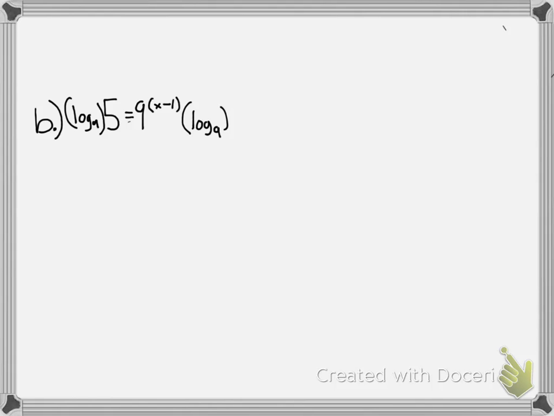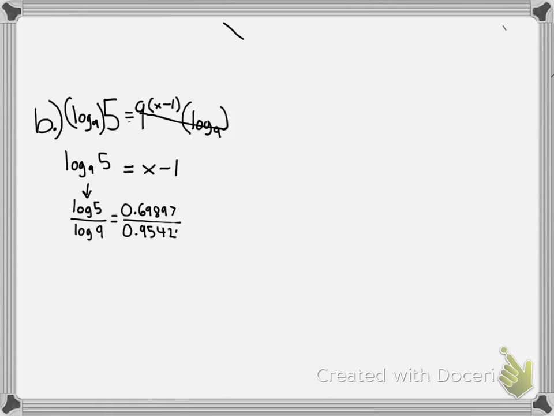Once this is done, our 9 will cancel out, and we'll be left with x minus 1 is equal to log 9 of 5. Once again, we're going to write log 9 of 5 as a fraction: log of 5 over log of 9. The reason we're doing this, the way you can remember, is that since 5 is the larger number, it should go on top, and 9 is small and right next to logarithm, so it should go on the bottom.